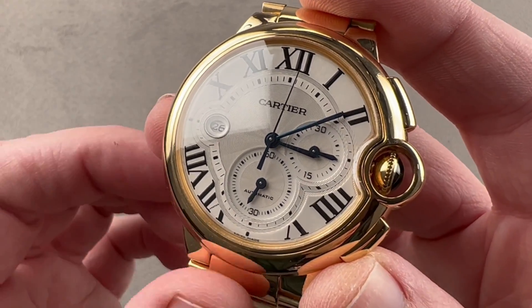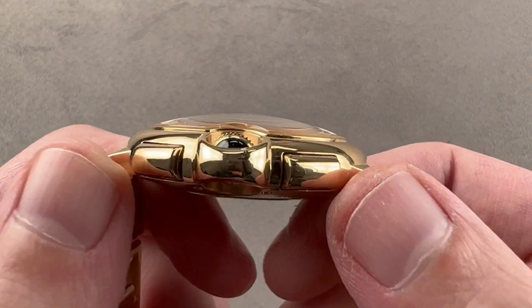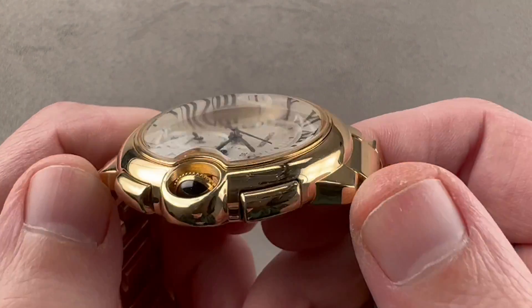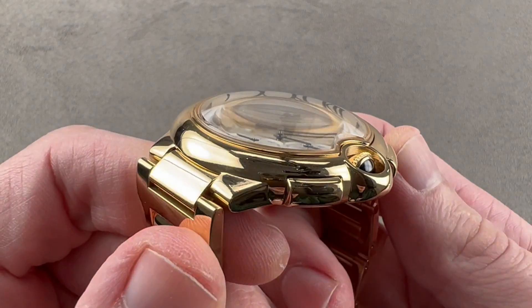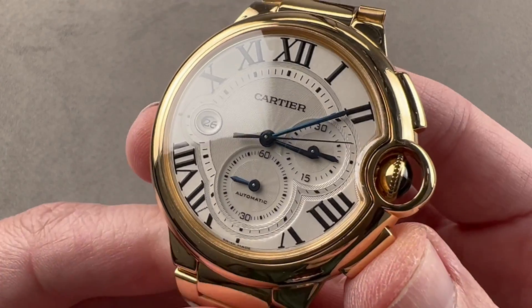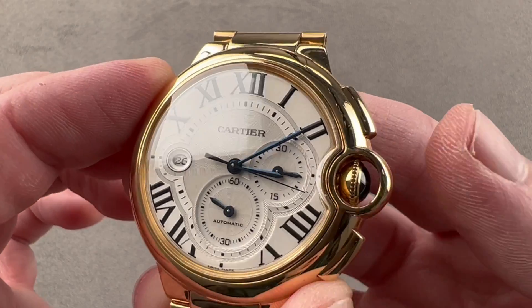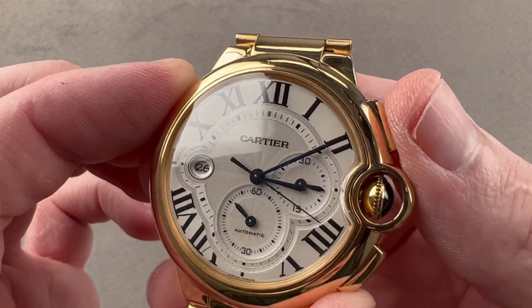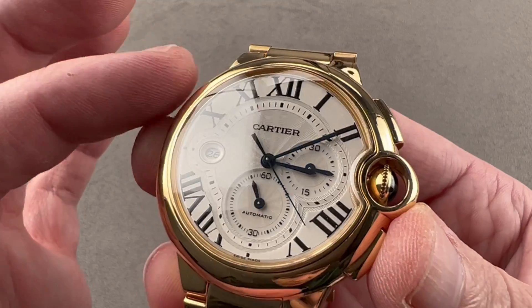This is a large watch in yellow gold, 44 millimeters in diameter. It's 14.9 millimeters thick, and from lug tip to lug tip the watch measures 46.8 millimeters across the wrist. There are a lot of odd measurements of this watch online — take my word for it, measured case only, not the crown shoulder, not the chronograph pushers. The diameter of this watch is 44 millimeters.